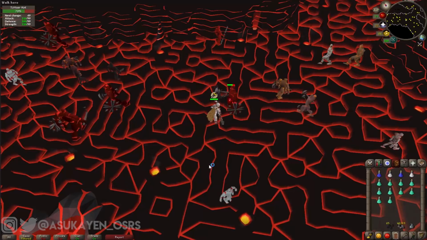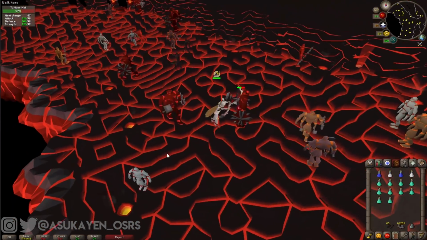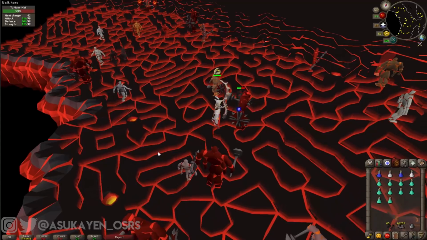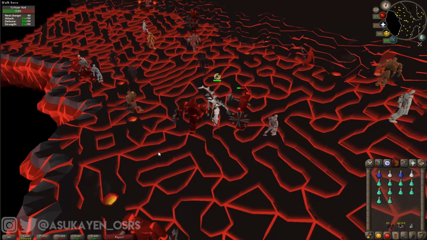But that is going to wrap up episode 7 of the Real GP series. As usual, I'm having a ton of fun going through the most popular subscriber requests and figuring out just how much you can actually make by camping these different NPCs.